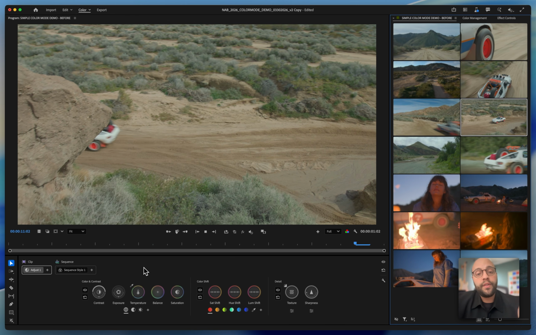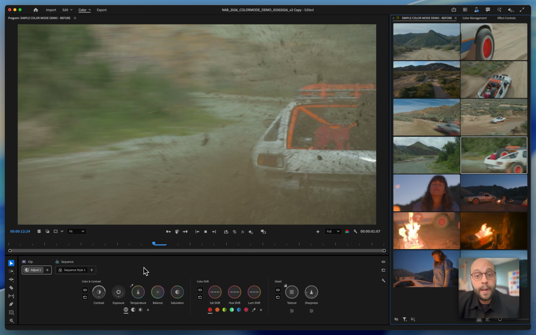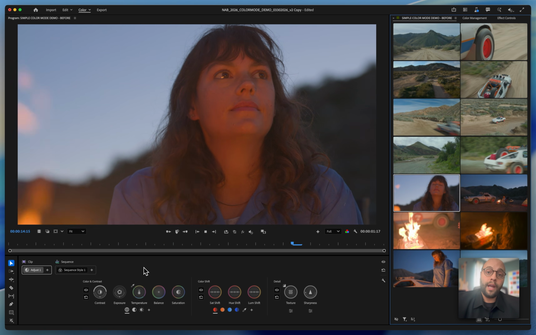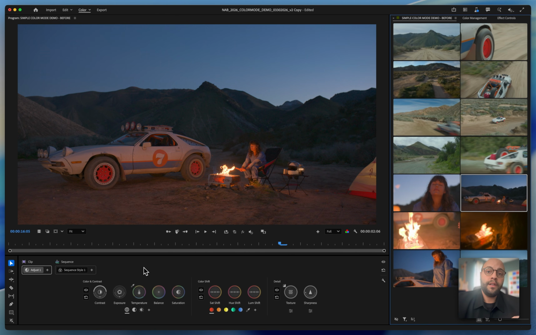Now, the way we're used to thinking about one-click cinematic looks for video editing is applying lookup tables, or LUTs, to our shots. Don't get me wrong, LUTs are fully supported in color mode and always will be. If you have a creative LUT that you want to add to any project to get you that cinematic look that you like and that you value, you can go to any operation, whether it is a clip operation, a group, or a sequence operation, and you can choose to add an adjustment, a style, or a LUT to anything you want. But today we will be focusing on styles.